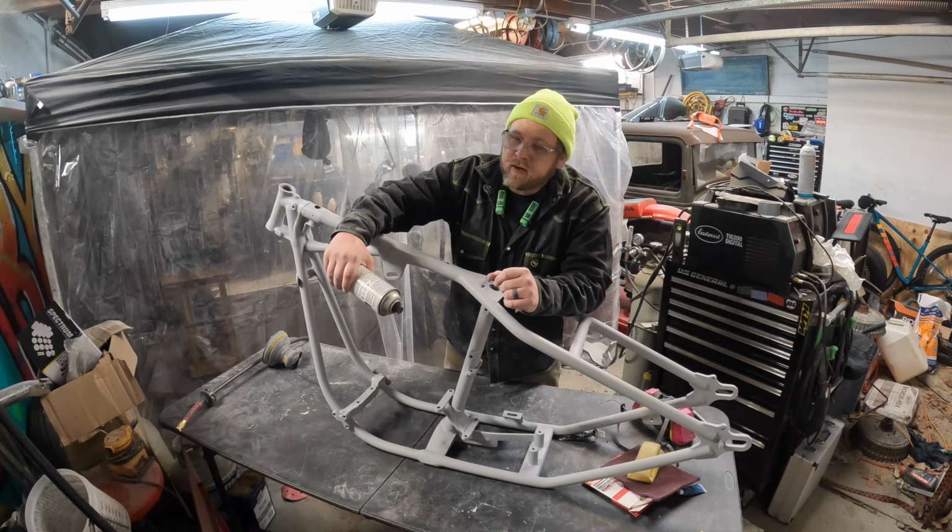The fender I was nervous about, and it was better than I anticipated. The frame I was feeling good about, and before I even get guide coat on here, I see there's a few areas that are going to need more attention than I had thought. So, you know, that's par for the course. So let's get some guide coat on here and see what I'm really working with now.